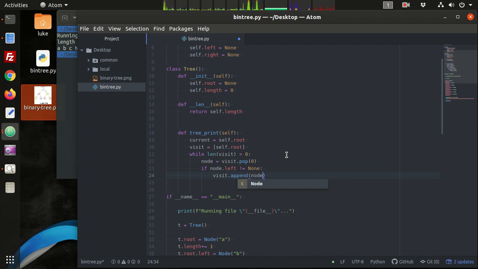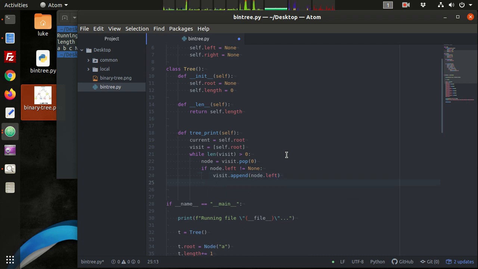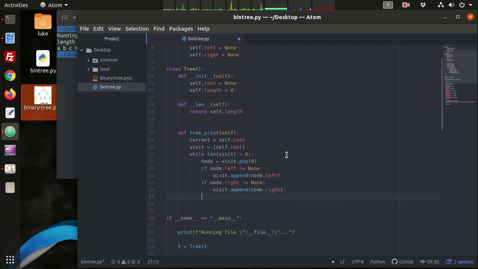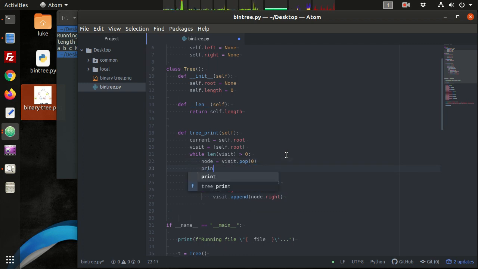And node.left. And then if node.right does not equal none, then we append it to our visit list. But at any rate, once we have one of these nodes, we might want to print out the value of that node.